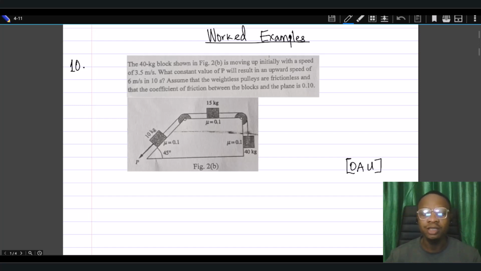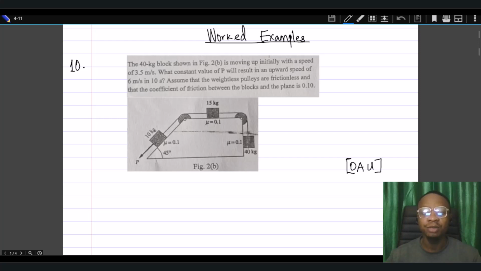That means we want this to be accelerated, and of course if this is going to be accelerated it has to be moved up, and that will only happen through the tension in the cable that connects it to this and also to this end, such that when this force P is applied, it drags this body along, and by that it drags this also, and by that it drags the 40-kilogram body. So we want to find out what value of P will make that happen.